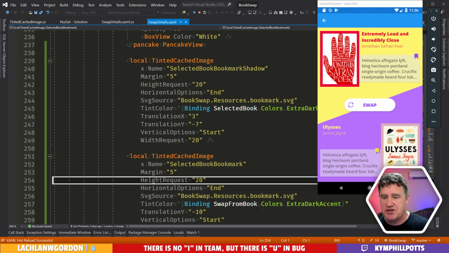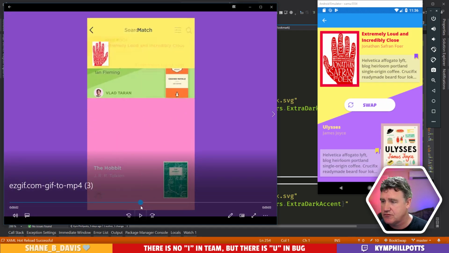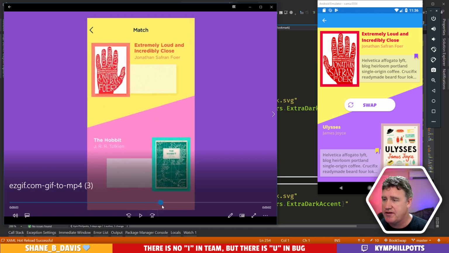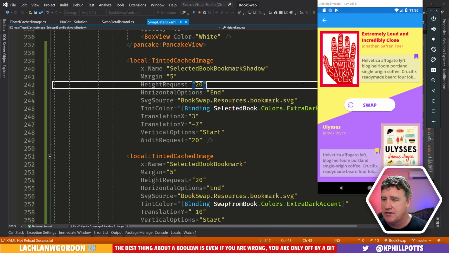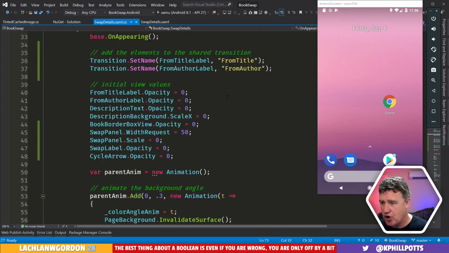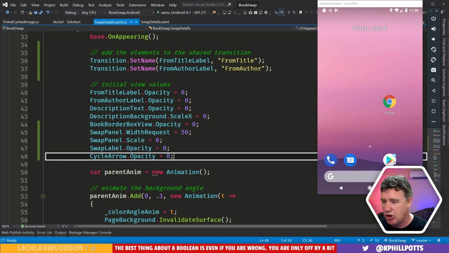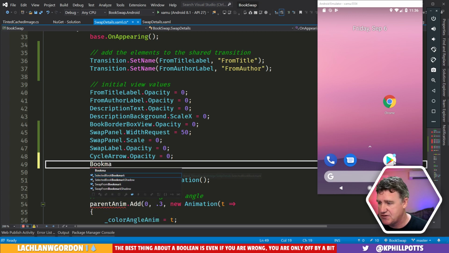Okay, cool. So I want to start those all off as transparent to begin with. Okay, so they're transparent. When this comes in, just as that's hitting the end of its animation, they appear. Okay. Fortunately, we don't yet have code reloading. So let's see if we can remember the name of them. Selected bookmark equals 0.